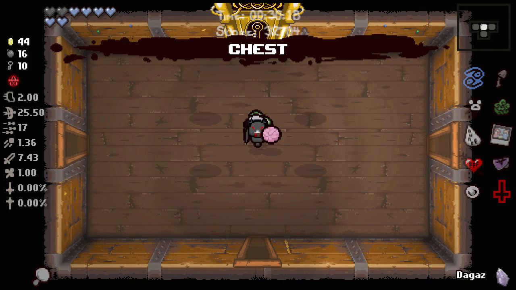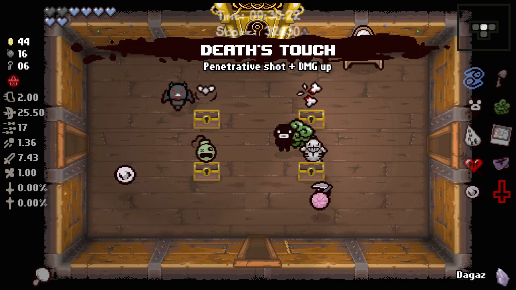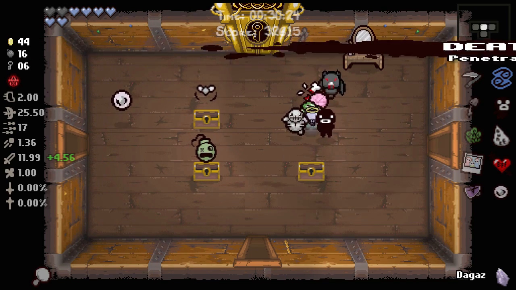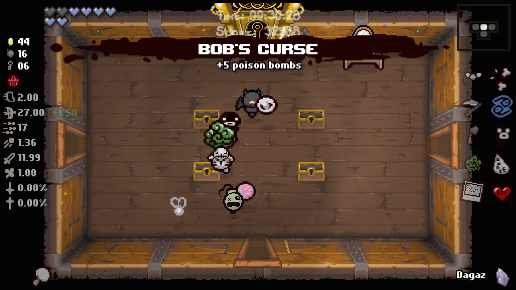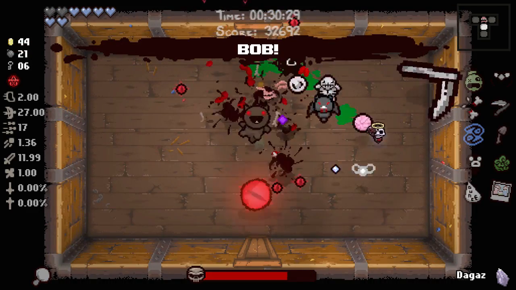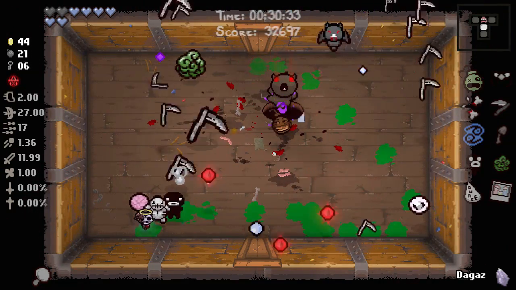Do we have a curse? No curse. We're never using the Dagaz rune. Yeah, okay, this seems stupidly good. Friend Zone is not really what I'm talking about, nor is Bob's Curse, but we got the Bob transformation. Of course we did. Of course we did.